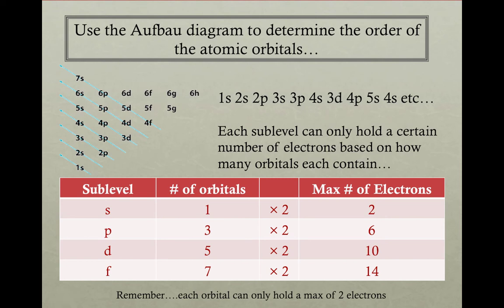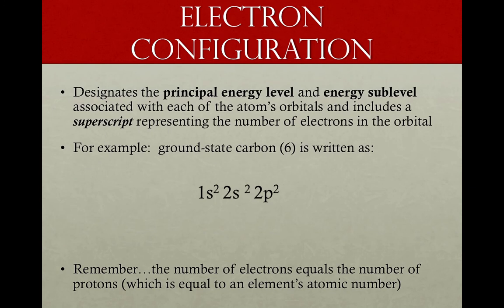Each sublevel can only hold a certain number of electrons, and this is based on how many orbitals it contains. Think of it like floors. Remember that S has 1 floor, P has 3, D has 5, F has 7, and each one of these can only hold a maximum of 2 electrons. So if you multiply each one by 2, you get the total number of electrons that can fit in each of these levels. So for S, it can have a maximum of 2, P 6, D 10, F 14. It does not have to have the max, but that is the max. Once you've reached that maximum number, you have to go then to the next orbital.